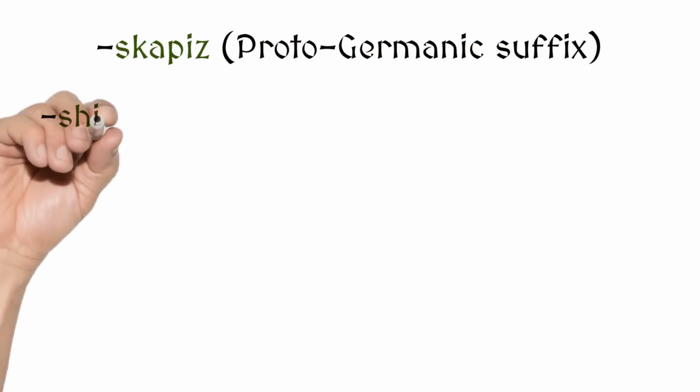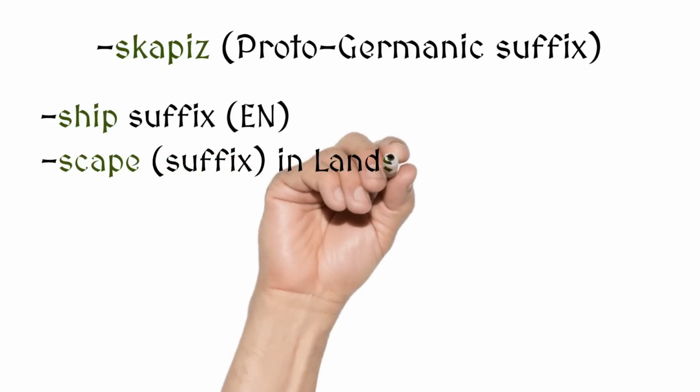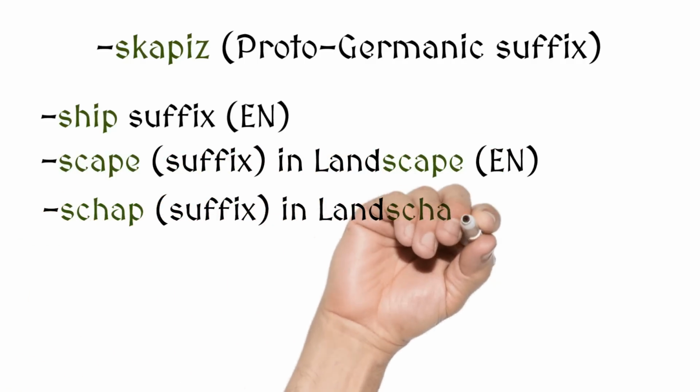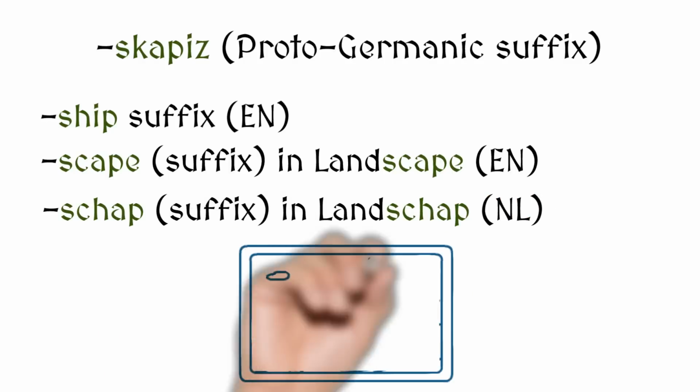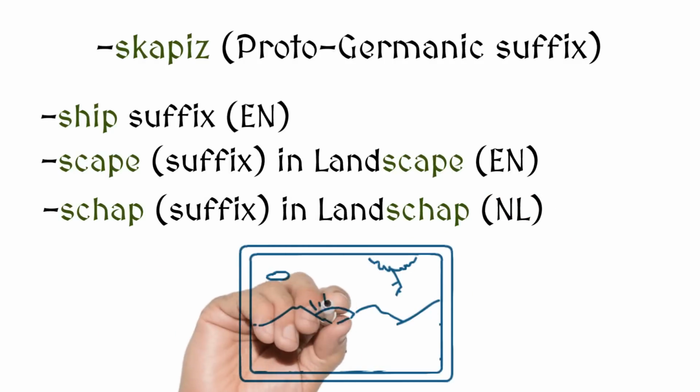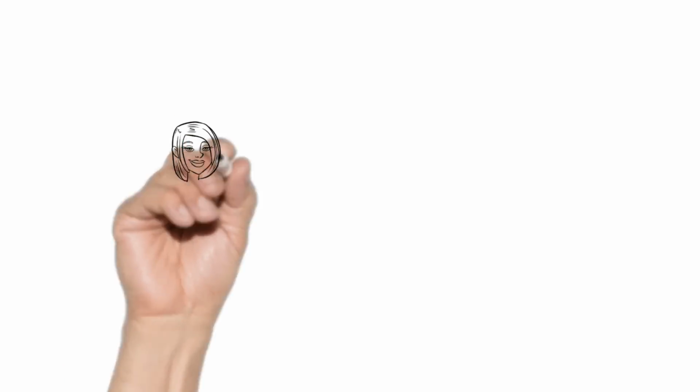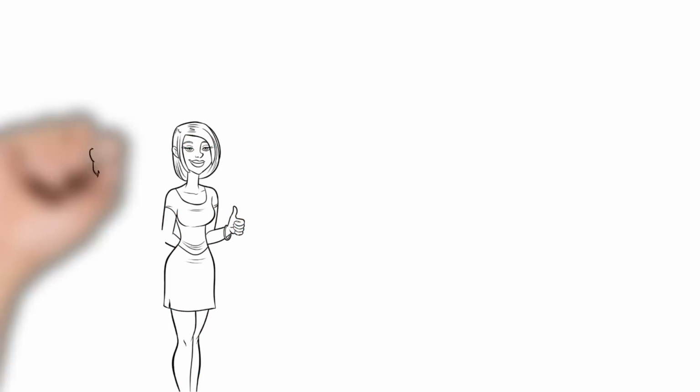Actually, shape is also cognate with ship, or the suffix scape, for example, as in landscape. Landscape, by the way, is a loanword from Middle Dutch into English. In modern Dutch, it's pronounced as landschap, meaning the condition or scenery of the land. Originally, it referred to the Dutch paintings, the scenery in it, of course. I don't know why when it was borrowed into English, it hasn't taken the shape of "landship". Instead, we have landscape, which is actually closer to the sound of the Middle Dutch landskap, which it has originated from. So maybe that's why it hasn't become landship, but landscape instead.